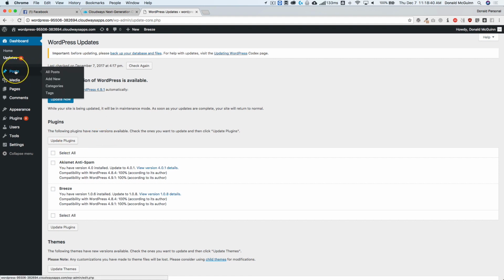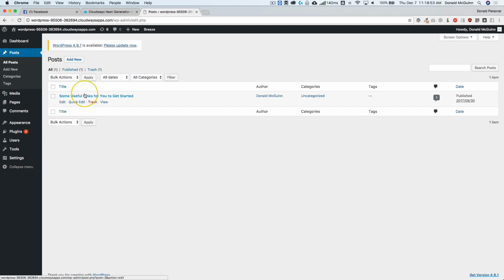The post is where you're going to have all of your blog posts. This is native to WordPress. You have all of your posts. You can add new ones. Your categories can be managed here, and you have your tags that can be managed here. So this is where you're going to basically edit all of your blog posts, add new ones, change them, categories, authors, tags, change the publish date. You can schedule blog posts as well.